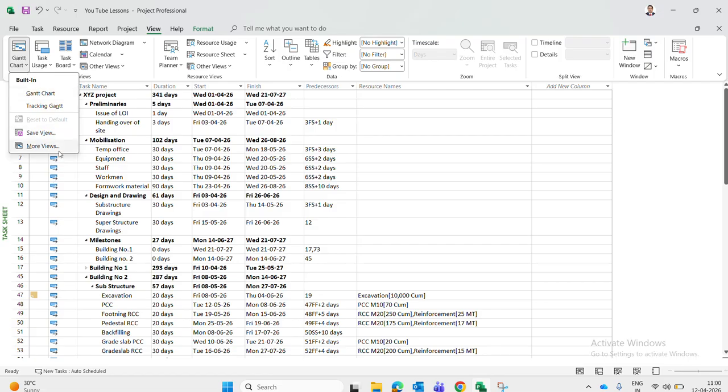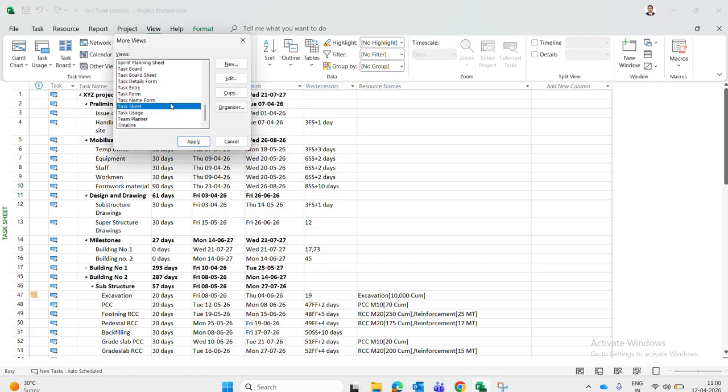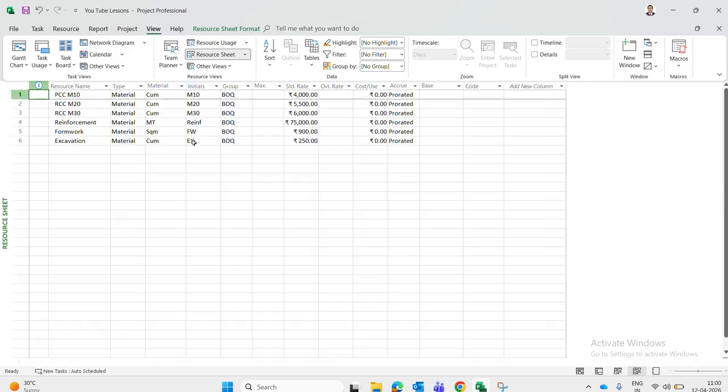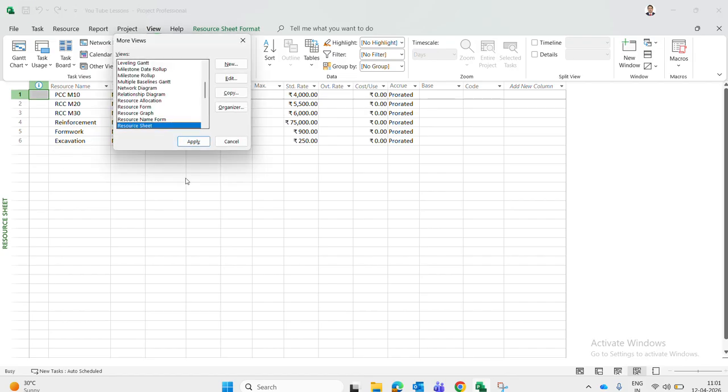Go to resource view, go to resource sheet, sorry, go to resource usage.